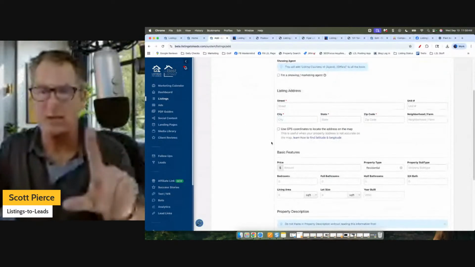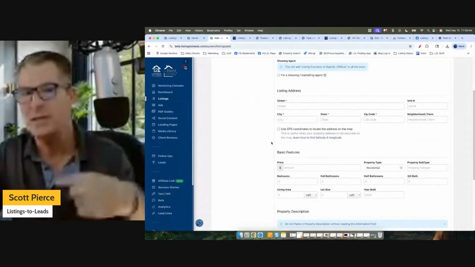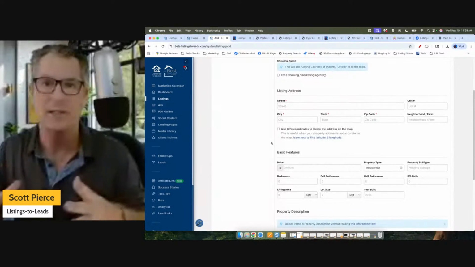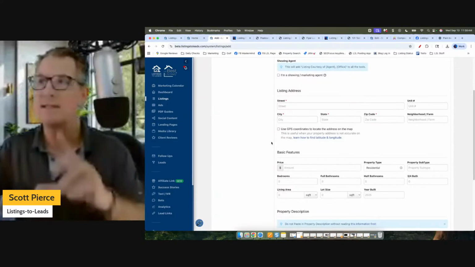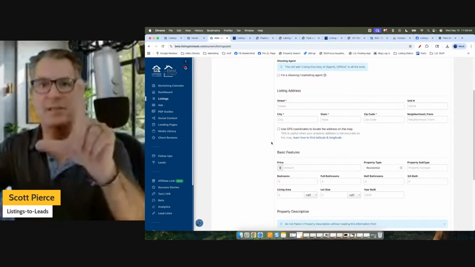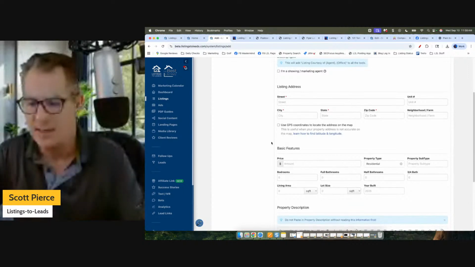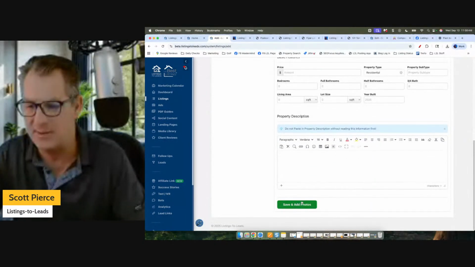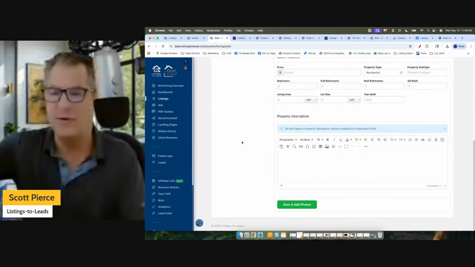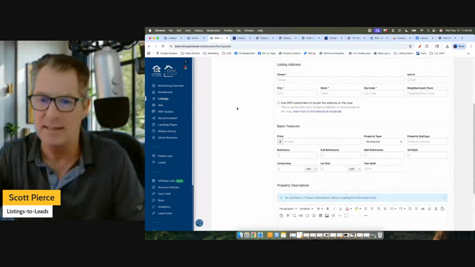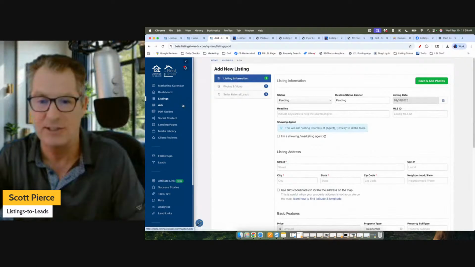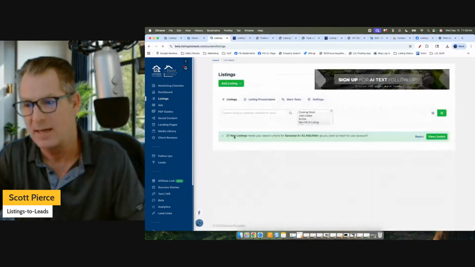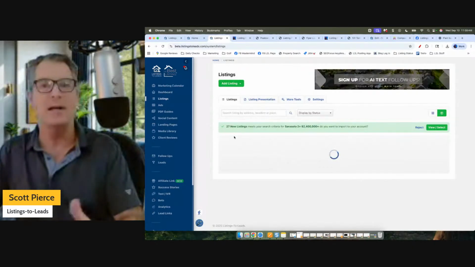And again, all you need is one photo. Again, don't take the listing agent's photos. When you're there for doing an inspection, you go do a drive-by, take a photo of the front of the house, take a nice photo. Just like the listing presentation, I don't need to add everything to it. Save and add photo, add the photo. And just like the listing presentation, just like any of these other ones, they drop into your account. And then I've got the marketing opportunity.